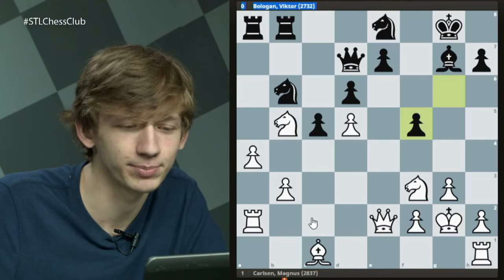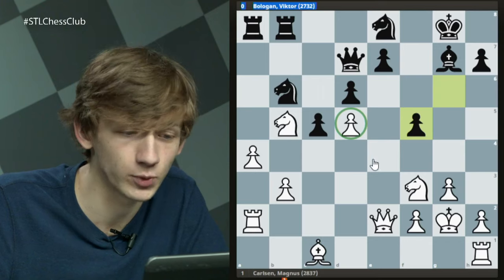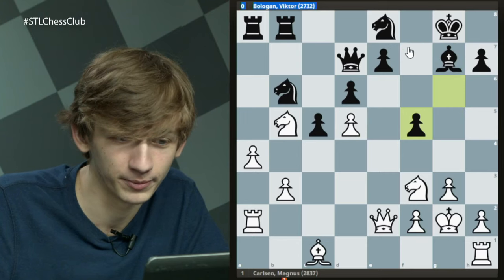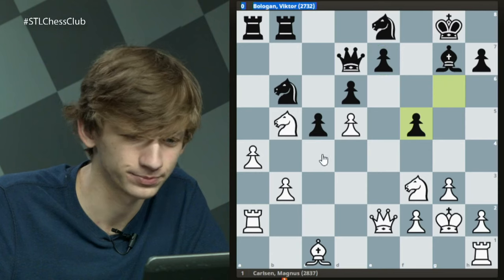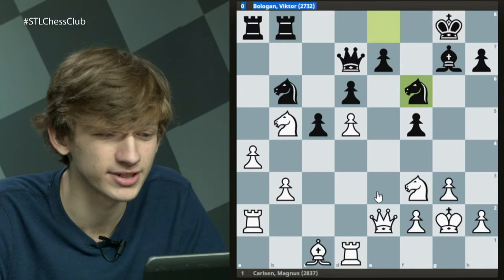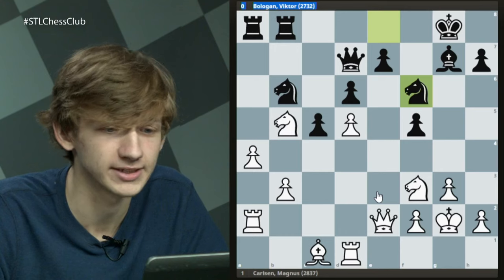So what has black gained by this maneuver? Well, he's gained a weakness on the d5 square. What has black lost? Well, now these squares around the king are feeling a little bit open, and in addition to that, this backwards pawn on e7 might come under fire. For the moment, Magnus simply defends his d-pawn, and black plays knight f6, adding another attacker, and it turns out this is a pretty difficult attacker for Magnus to meet.